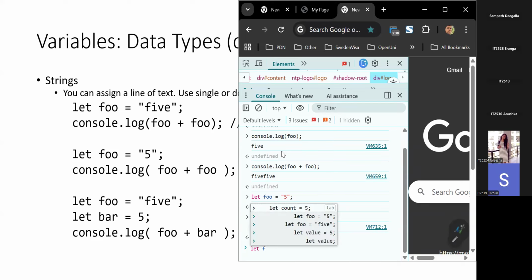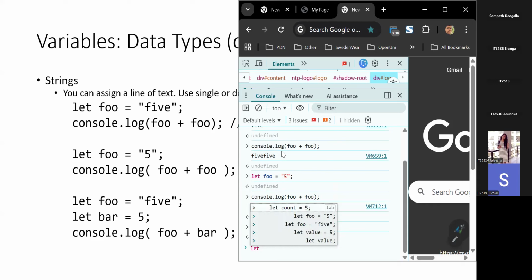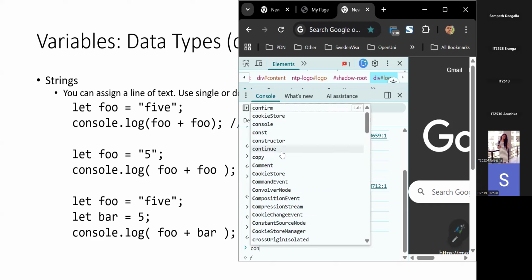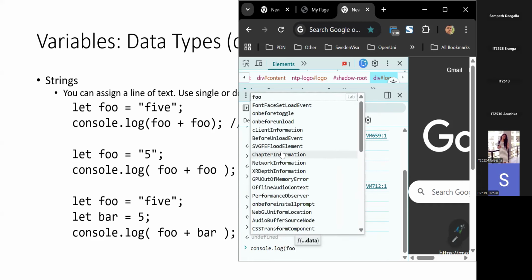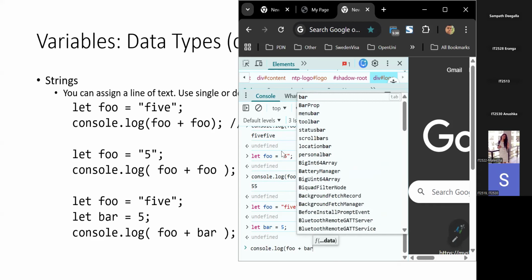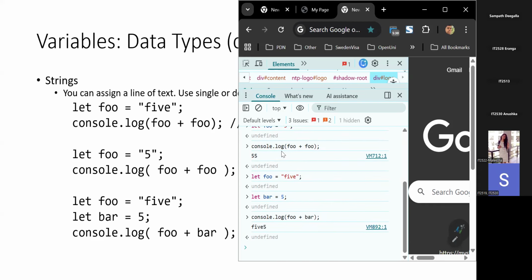So you can notice here we will say, okay, we have 5. And then let bar, it's just a number. Now, what happens now? Right?